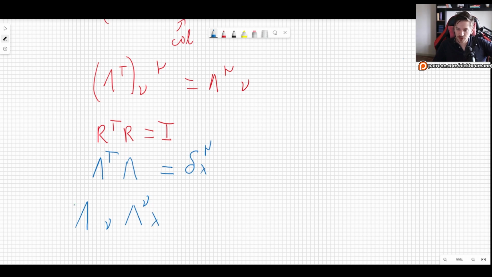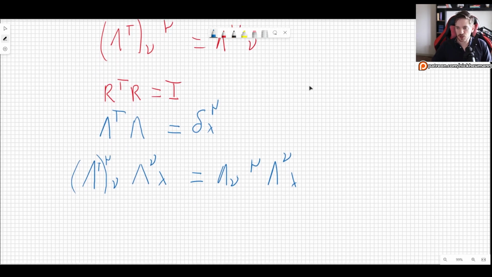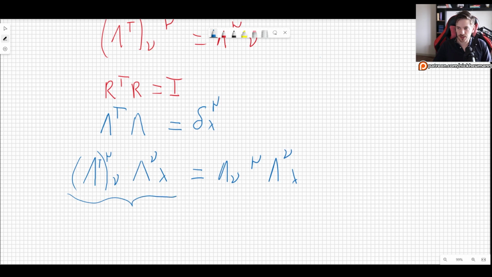And this right here depends on how you write it. You can write this as the transpose, so the transpose of maybe mu nu, so that in the end the nu's contract and we end up with the mu nu. Or you could just write this explicitly as lambda nu mu, lambda nu lambda. Both of these forms are equivalent, but if you're going to multiply through, this expression is maybe a bit better because it is more intuitive. You can see the resemblance with the previous form of writing this down.